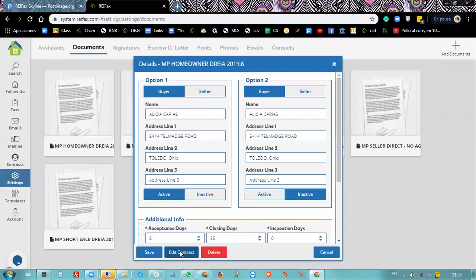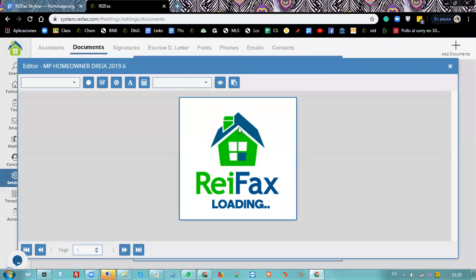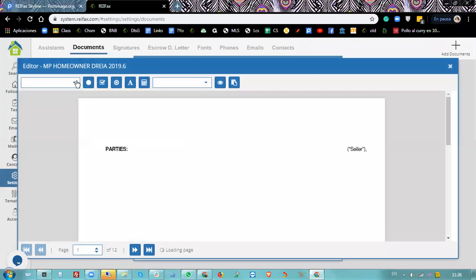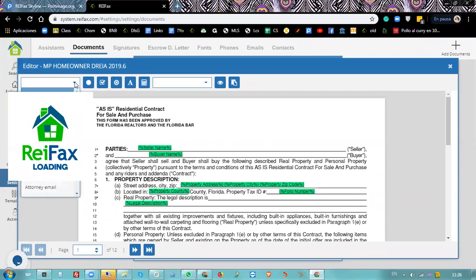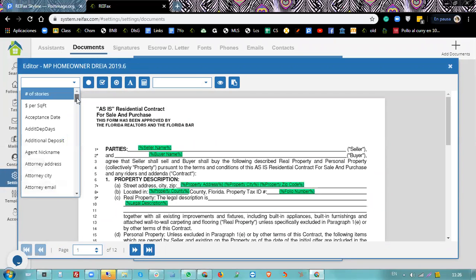If you ever edited one of your contracts, you'll see you actually have those same variables that you use in the templates available in your contract manager to fill out your contract. That's actually how it works. These are the variables. You click here, you'll see that's actually the same variables that we have over there.